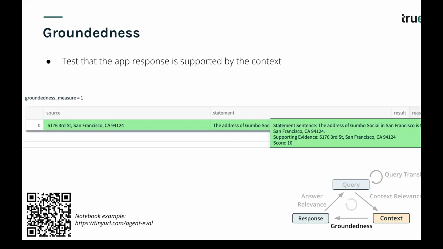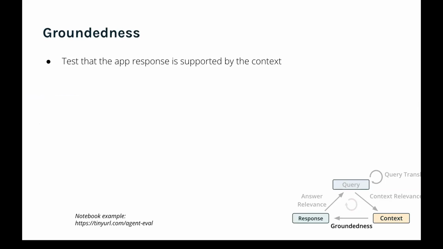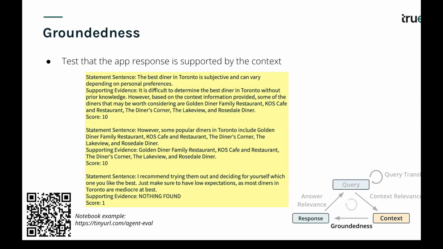This is a very interesting measure because low groundedness scores don't necessarily mean that your answers are inaccurate. For example, over here you see that in the final answer, it says, oh, I recommend trying them out, but be sure to have low expectations. There is no supporting evidence, but depending on your use case, whether you might be just creating an app for a social chatbot, for example, you might not worry too much about that. Or, if you were in financial services, for example, you might be more interested in being able to say where all the statements that my app is making are coming from.